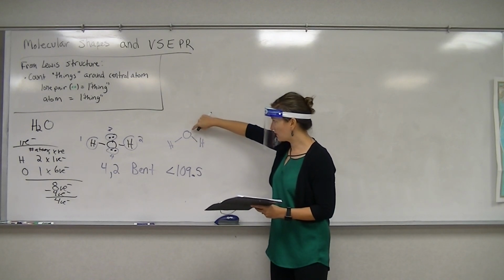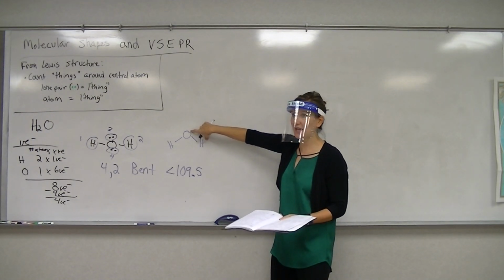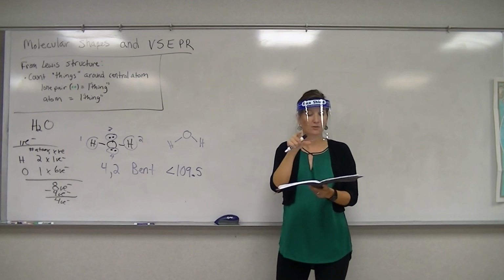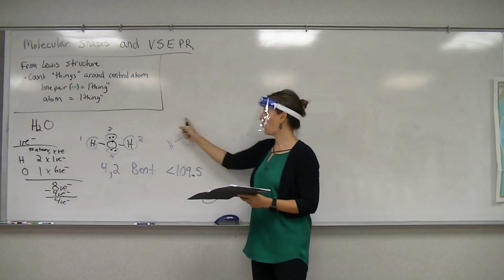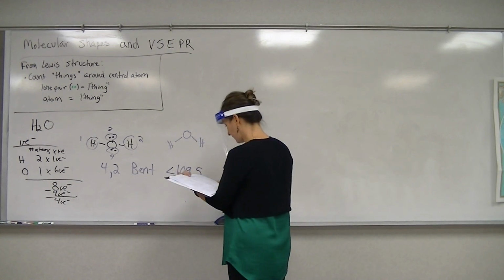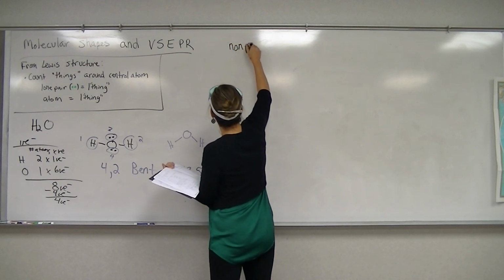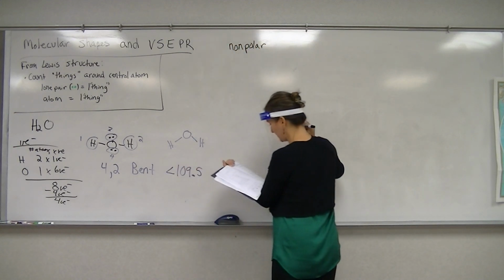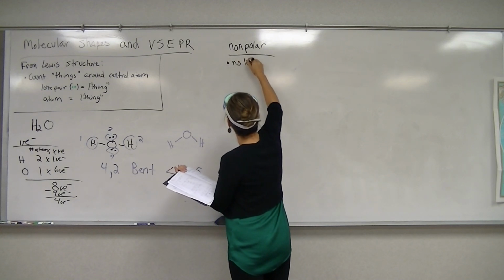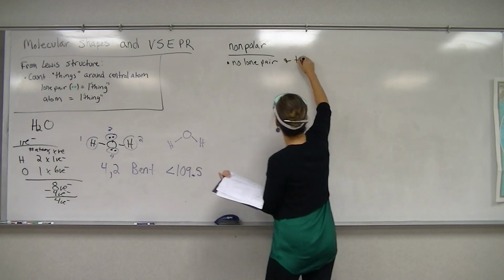So we've already looked at bonds, individual bonds. So if I wanted to figure out if this oxygen-hydrogen bond was polar, I used my electronegativity tables, I subtracted them, and then found what range they fell in, okay? But now what we're going to do is look at the whole molecule, not just the bond. So, to figure this out, there's two ways. One is a list, and this list is included in the PowerPoints, but I'm going to write it here. So for nonpolar, do no lone pair, and terminal atoms are the same.